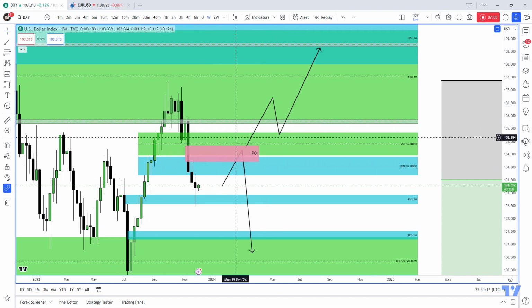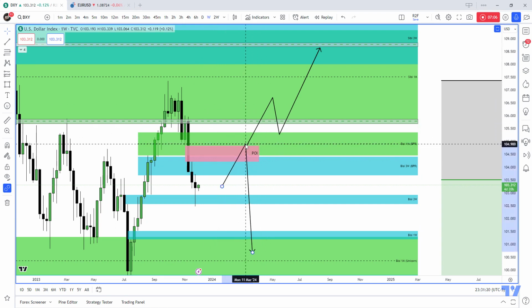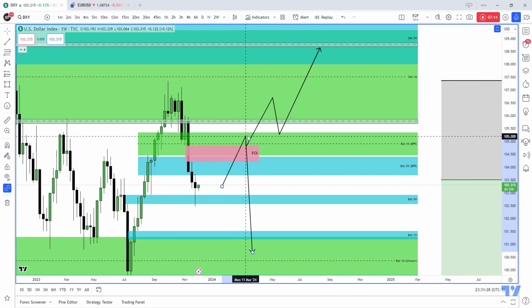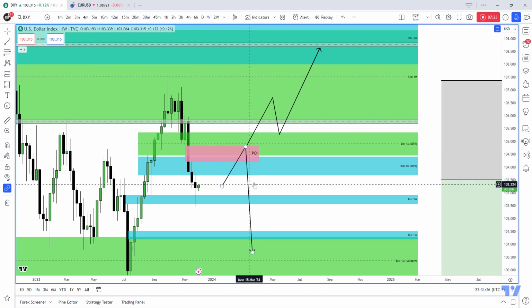Okay, so yeah, I think it would be nice if price comes all the way. It doesn't have to, it can just come into here and react, but it would be nice if it comes into premium. Maybe this order block and shows some structure on the lower time frames that consolidated to liquidity during either kill zone or high impact news event, anything that looks like manipulation, which would help confirm our narrative as ICT traders.